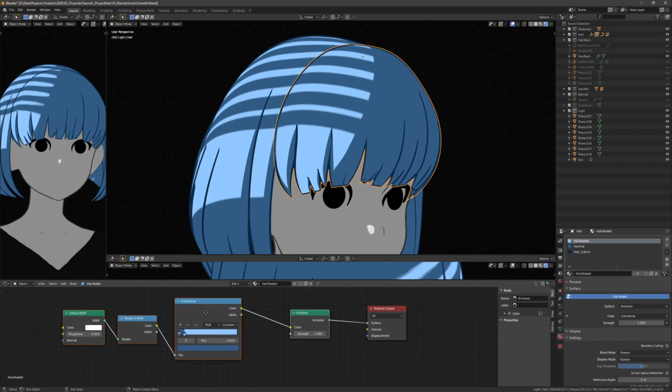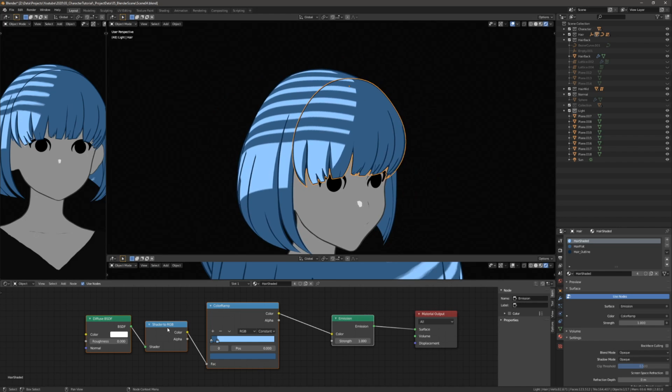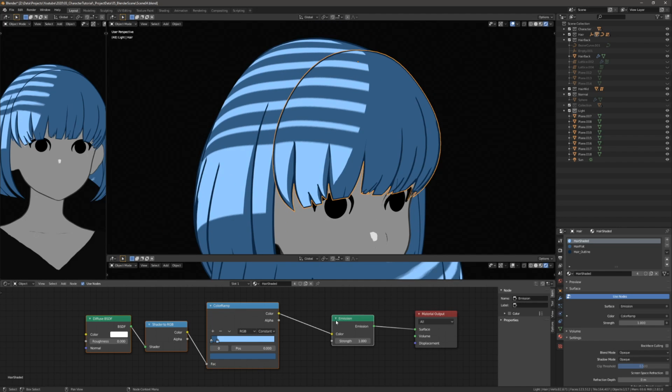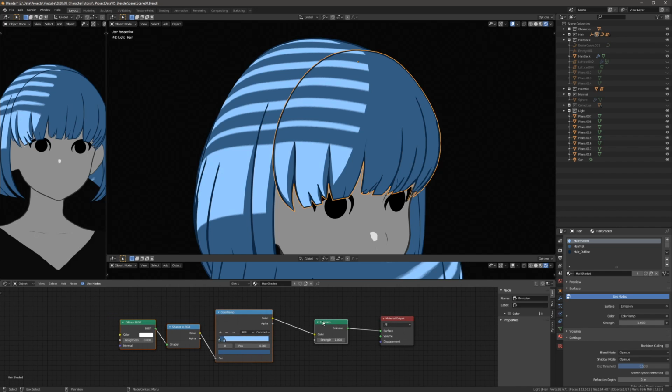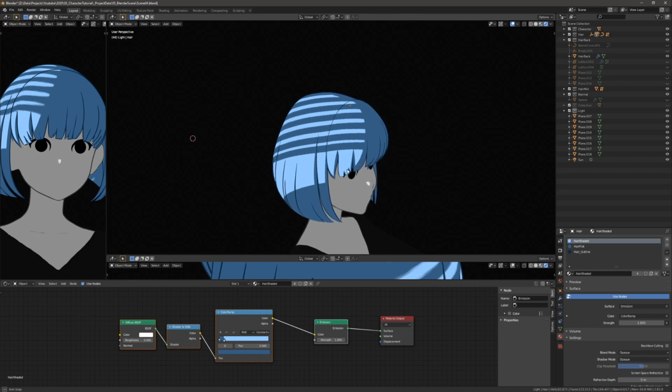And then finally, for the hair shader, it looks somewhat like this. I'm using just a diffuse. I'm using the color ramp to apply colors to it. You could also do it a bit more smarter to make this black and white and then multiply it with some colors that would give you more chances to customize the colors easily. But anyways, that's what I chose.